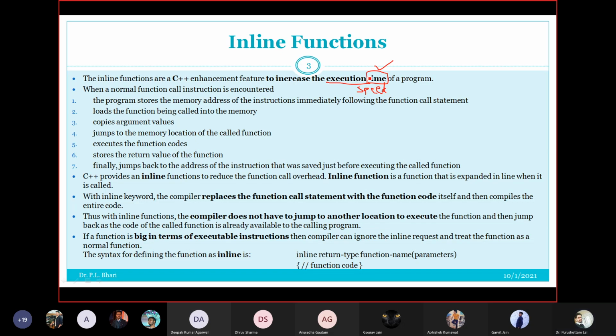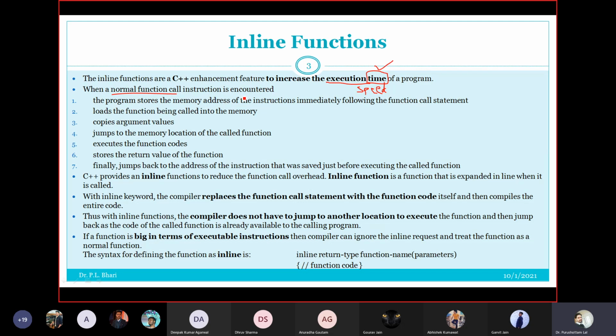Okay, so we need to increase our execution speed of the program. So in a general or normal function, we follow some steps.